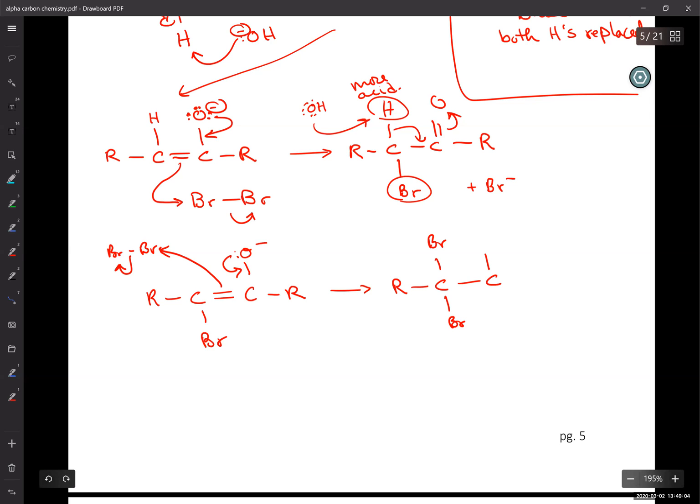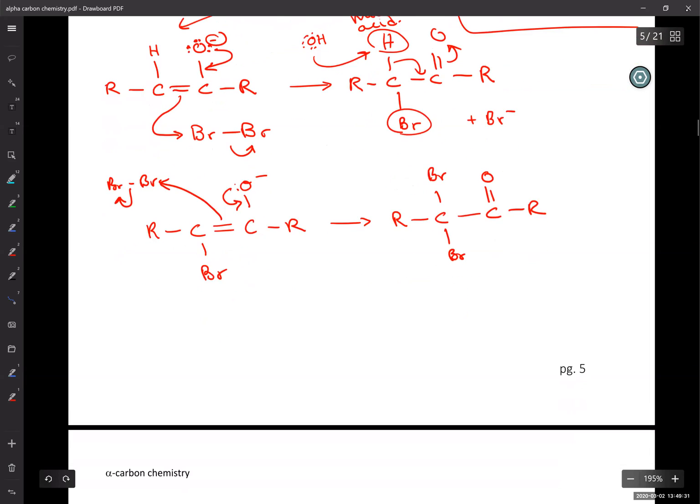What you will find out in doing these reactions is there's a lot of byproducts that can get made, a lot of other things going on. So we need 2 equivalents? Well, that's what I say. Even if you put 1 in, because the second deprotonation is faster than the first, you're still going to get that product, but then you'll get a mixture of other things too. So if you're going to do it right, you'll do 2 and you'll replace them all.